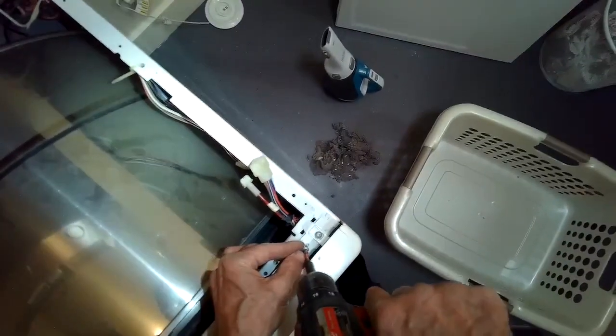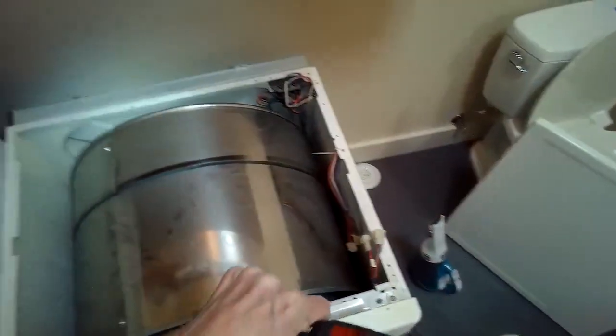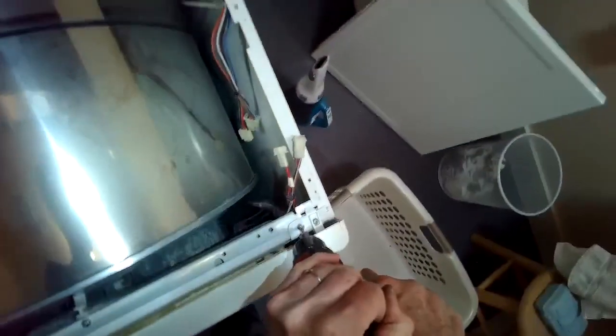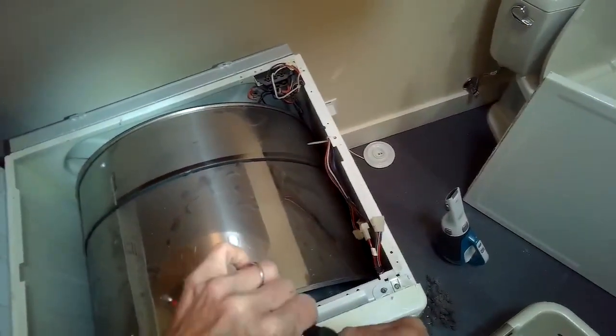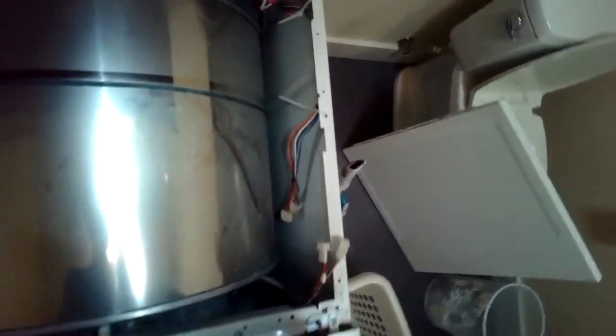Sometimes these screws are tricky to line up. I use a pointy object to help me line them up before I put in the screws. This tool called the awl, like AWL, or anything, you can even use a nail to help line it up and then put the screws in.